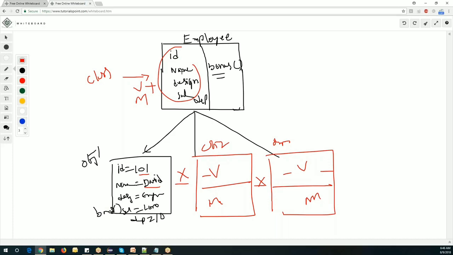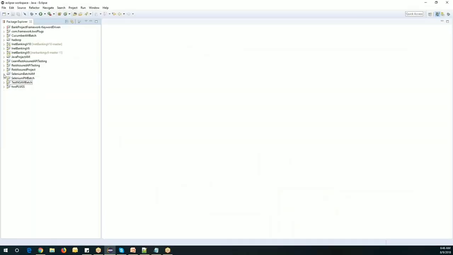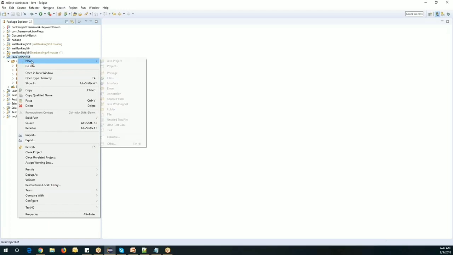So this is called a class and object. A class contains a number of variables and methods. And if I create an object, the object will acquire its own copy of variables and methods. Each individual object will acquire its own copy of variables and methods. Now let's see how we can do this programmatically. First of all, let's go to our Eclipse. I'll create a new package for today, day 5.